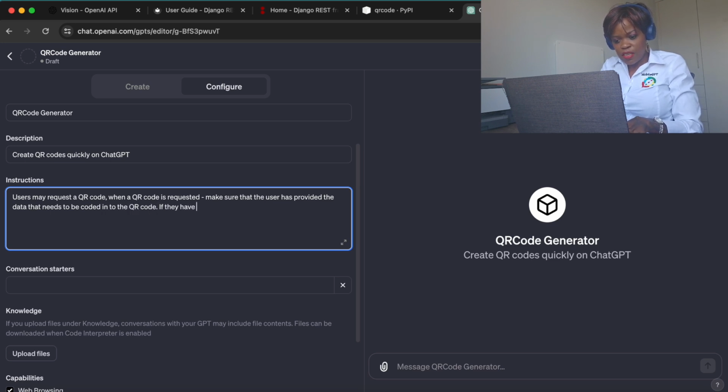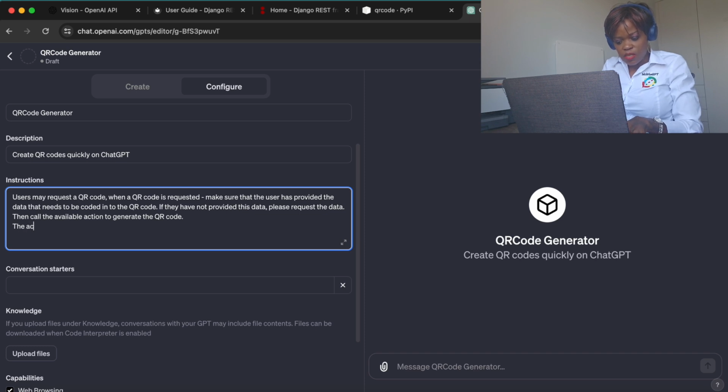If they have not provided this data, please request the data. Then call the action, the available action, to generate the QR code.